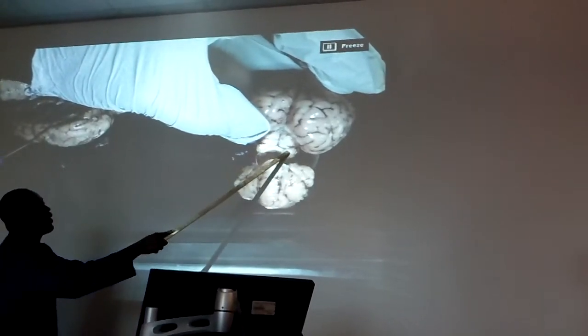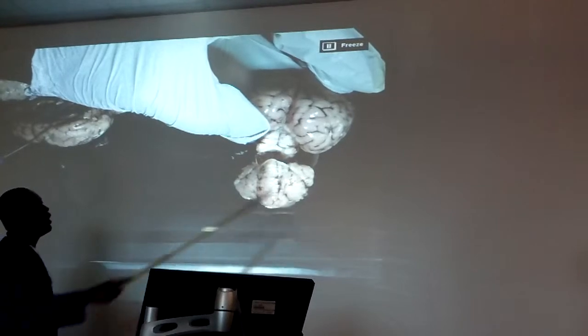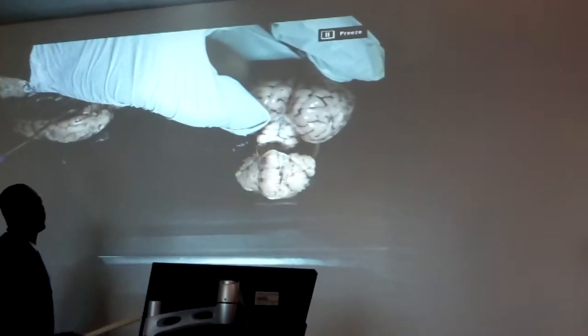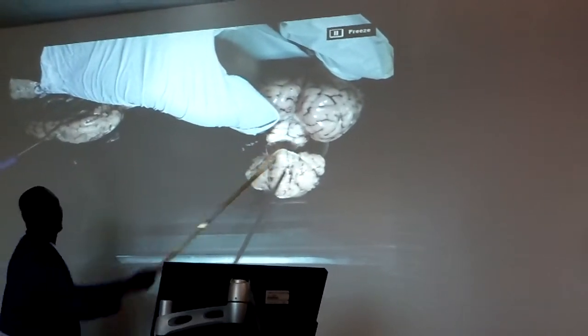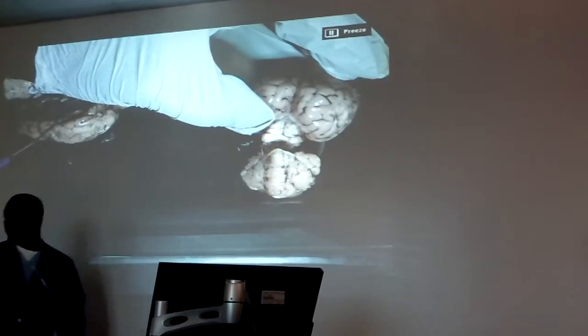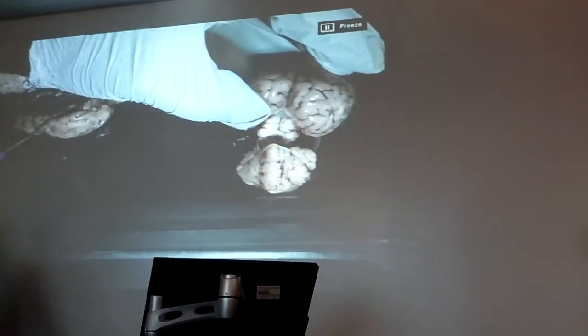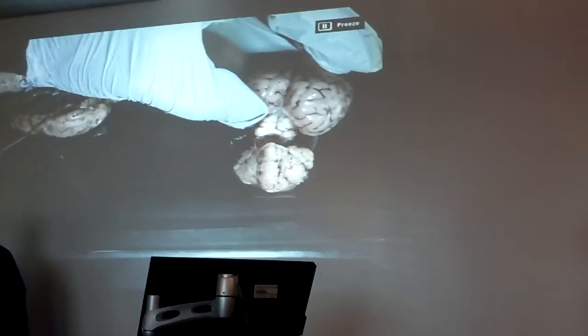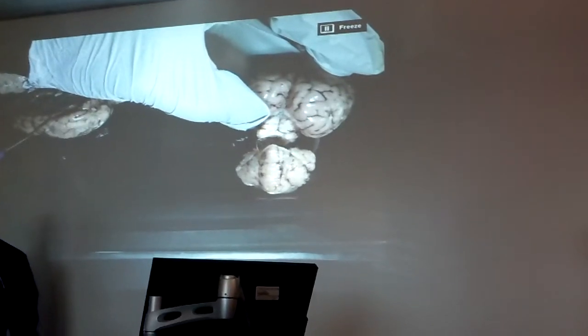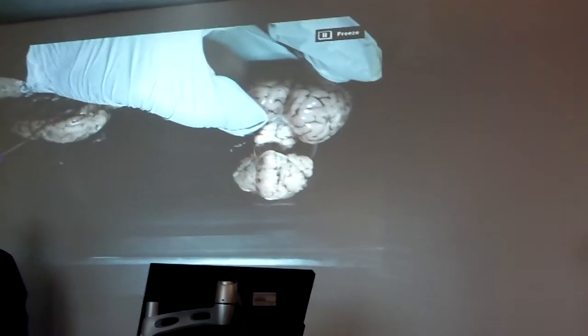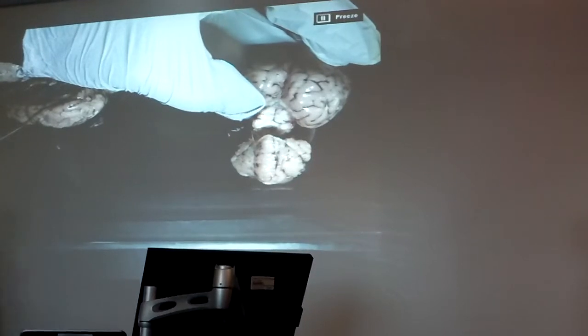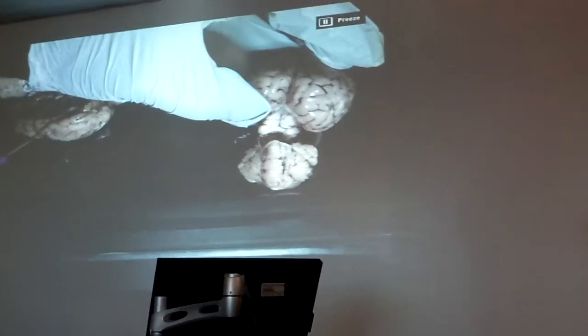The two at the bottom are called inferior colliculus. The superior colliculus is for vision. The inferior colliculus is for hearing. What Bob calls them is Dolly Parton and Reba McEntire. Dolly Parton is superior colliculus. All right? Reba McEntire is inferior colliculus. And so you can see why. The two at the top are much larger.